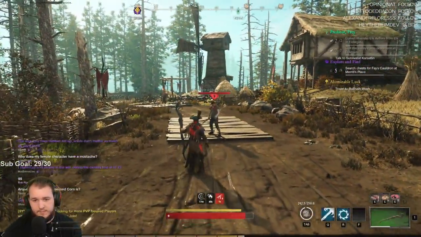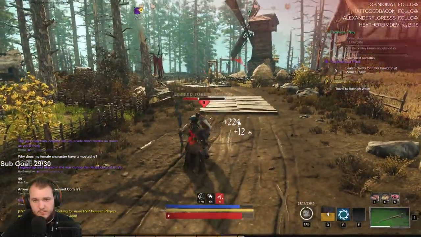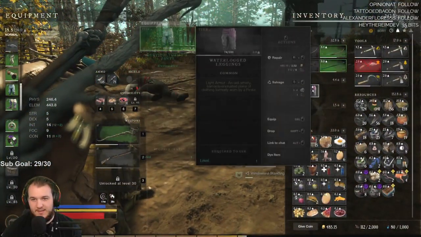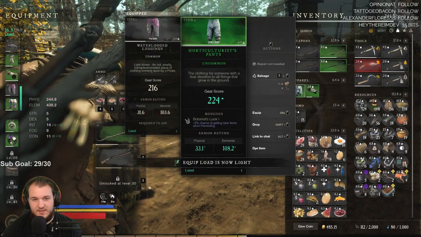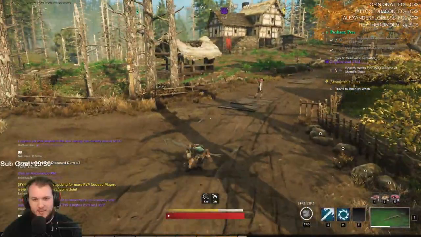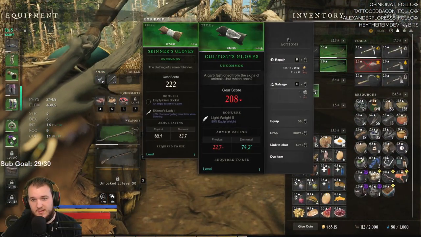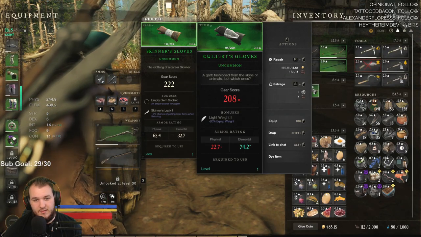Who's... my basic attack does more damage. Okay, yeah, I need this stuff, even though it's worse. Light. Being able to roll makes such a difference versus sidestepping. Elemental, physical.